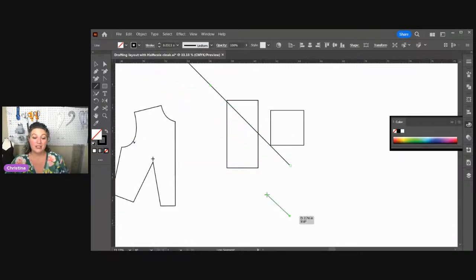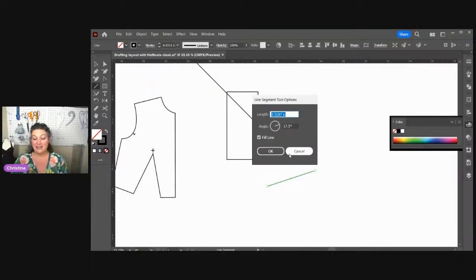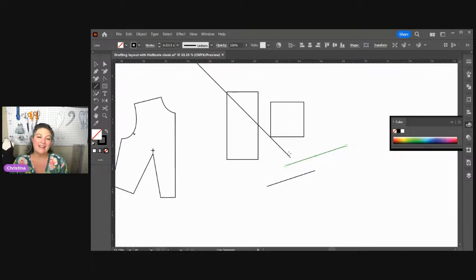And you can also just click and drag a line. It does tell you how long it is, but if you want something very specific, I always say do a single click and type in your 5.75 line, and there you have it. That's always going to be the much more precise way of doing things, instead of trying to pull out a line until it goes to 0.75. Oh, I got 4.76. So I always just click it and tell it exactly how long you want it, and then it will be super precise.